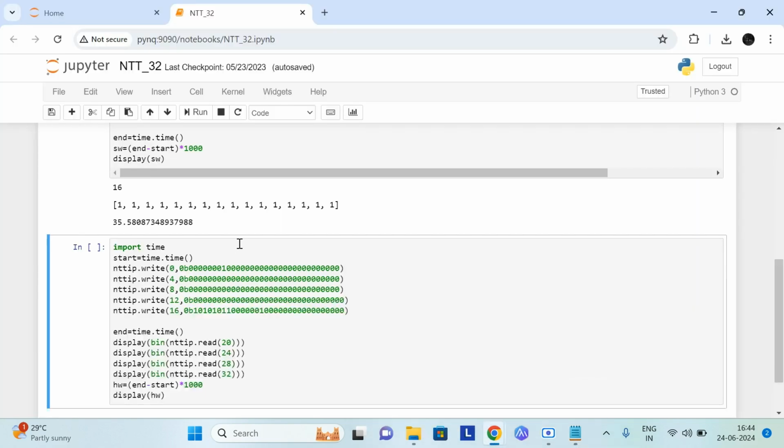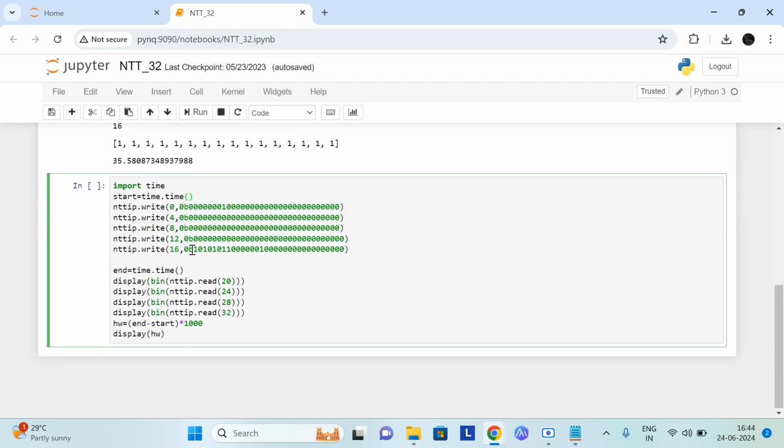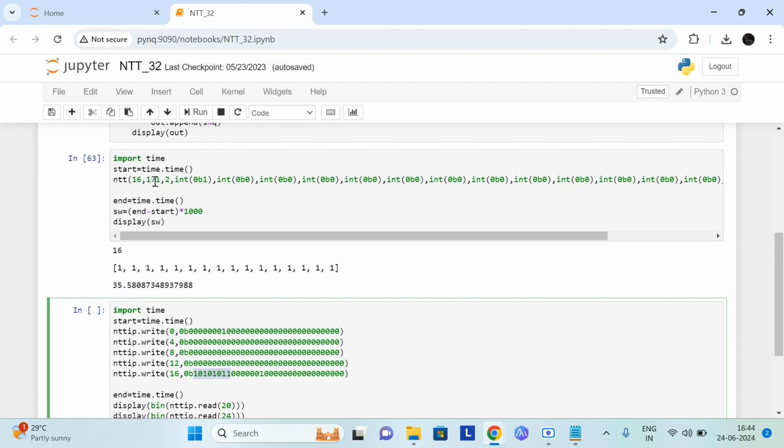Now we go back to the Jupyter file. We can see the first four are for inputs, and the input I'm giving is the same here, one followed by 15 zeros. So each register will have four inputs. The first register will have one followed by three zeros. Each input is of 8 bits, so I'm going to give 8 bits of one only, so seven zeros and one here. If you're not giving the input properly, we might end up with some error or get unexpected results. And this fifth one is for Q and W. The first 8 bits are for Q, and this is the binary for 171 which we use here. The next 8 are for 2.